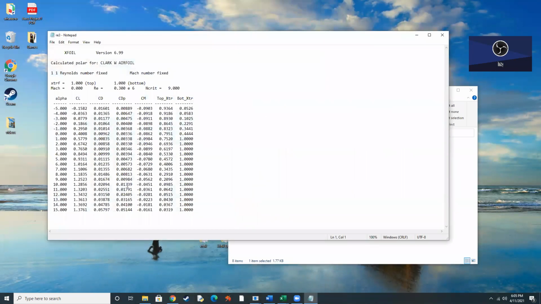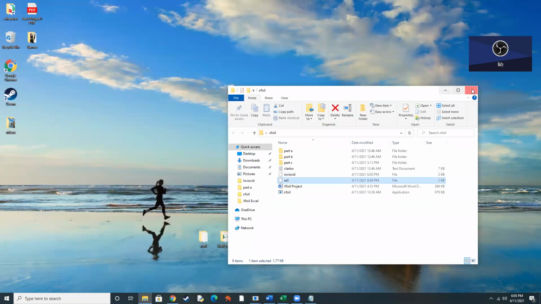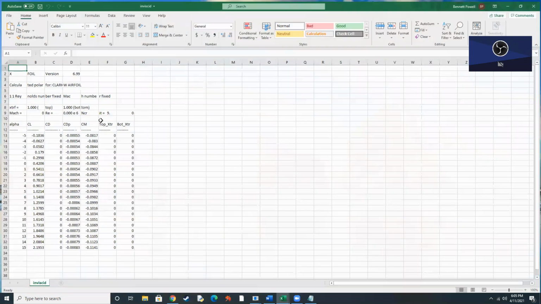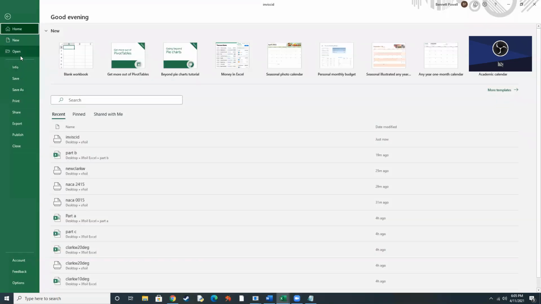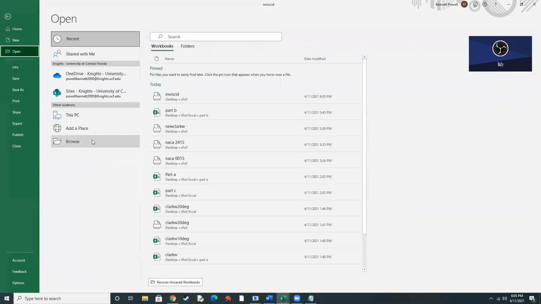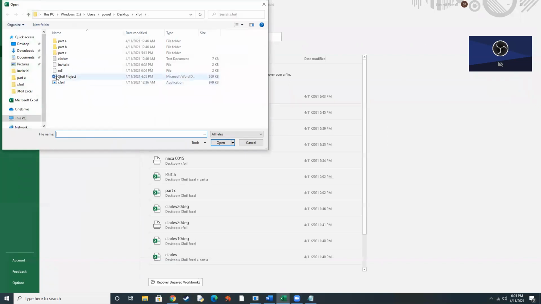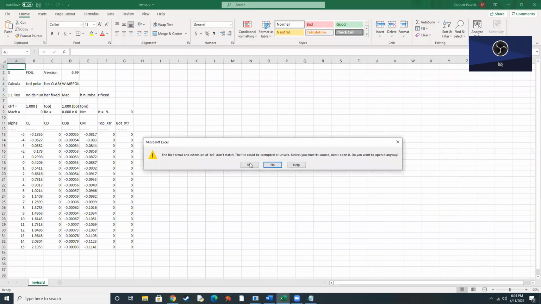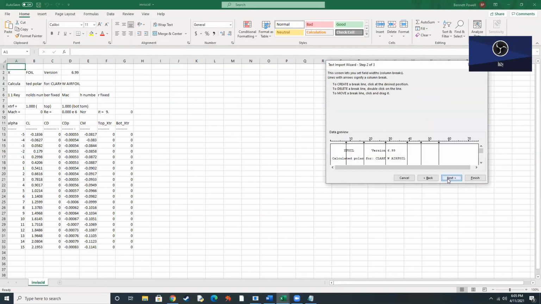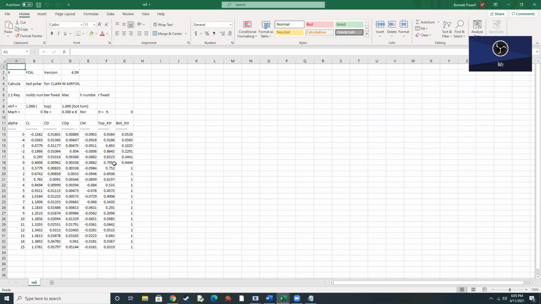Put it in a notepad. As you can see, we have all of our things here. Gonna minimize that, exit out of this. Same deal, just opening it. Open it there. Yes, next, finish.